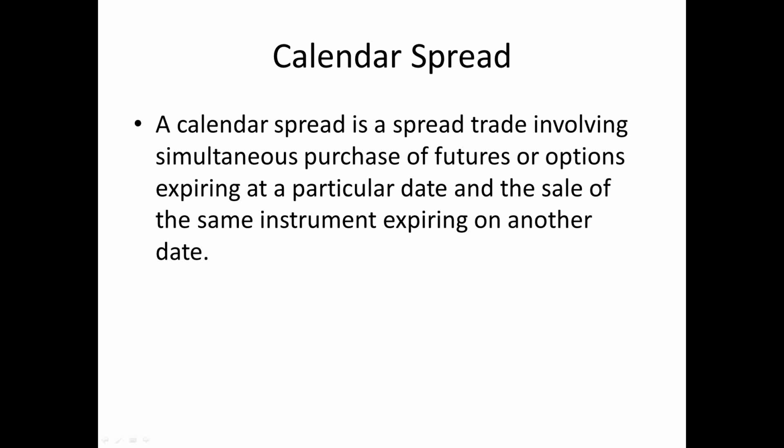Well, today I'm going to do an explanation of the calendar spread, which is an extension onto the video that I posted previously about the basics of spread trading. The calendar spread is one of the easiest in its composition, but probably one of the most widely used spreads out there. So let's remind ourselves, a calendar spread is a spread trade involving the simultaneous purchase of futures or options expiring at a particular date and the sale of the same instrument expiring on another date.